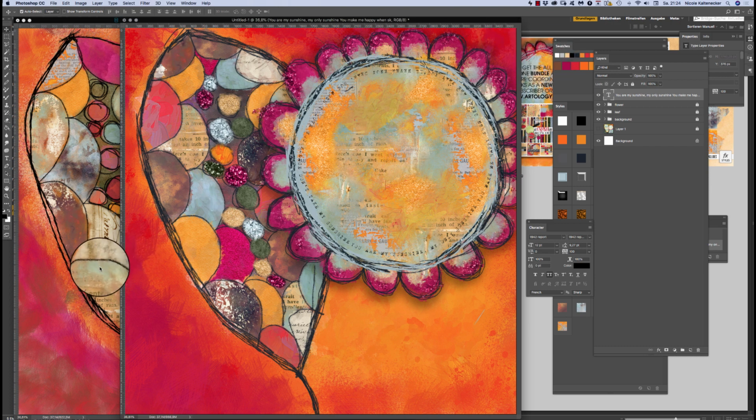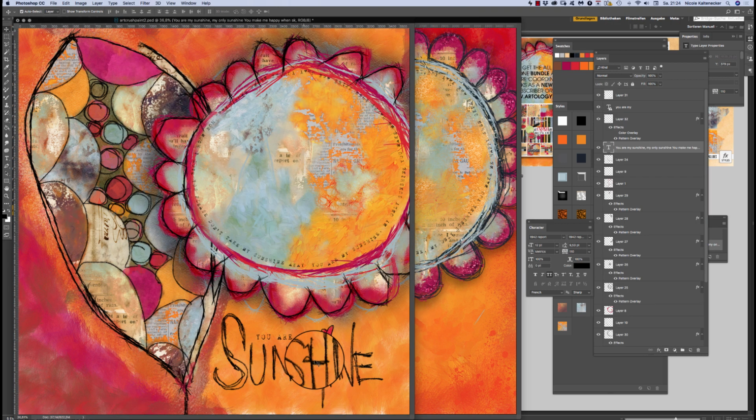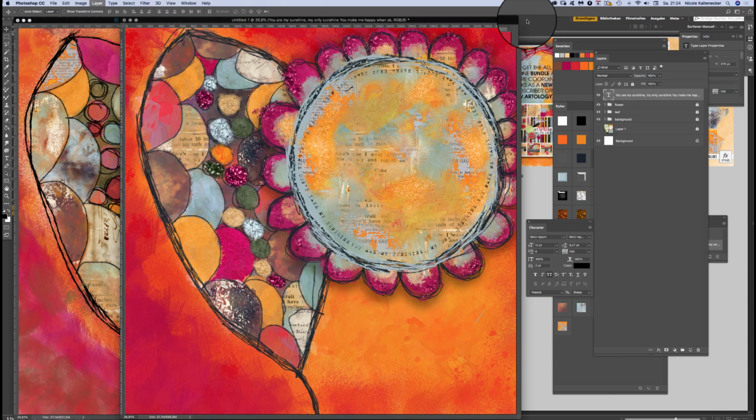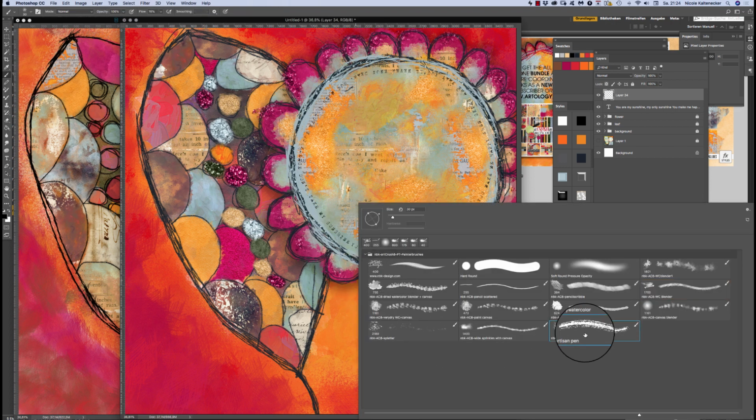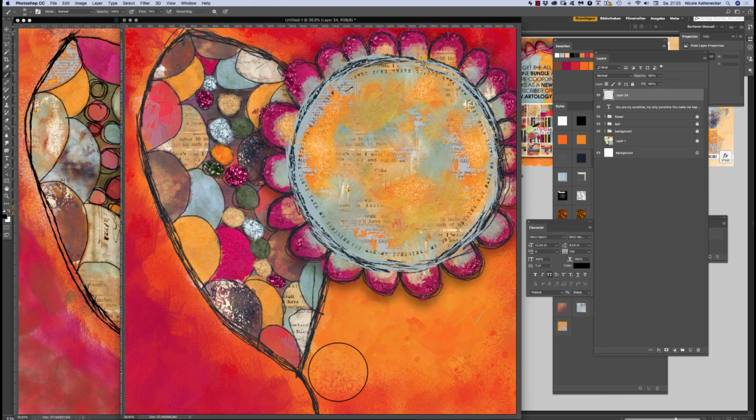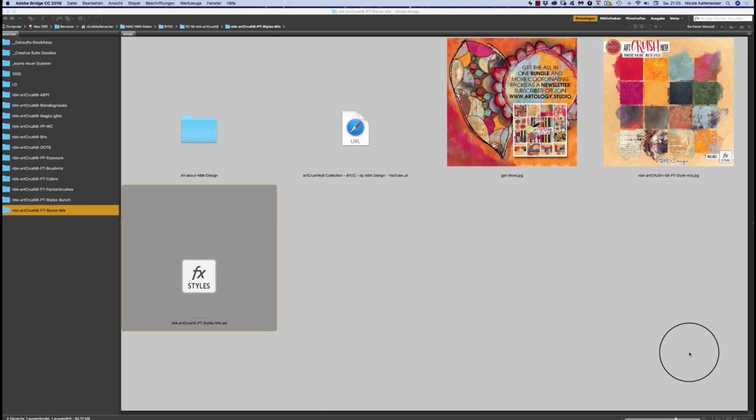And last but not least, the sunshine is drawn with one of the brush tools, and I use this artisan pen, and also here choose a new layer, and we'll make a little heart.